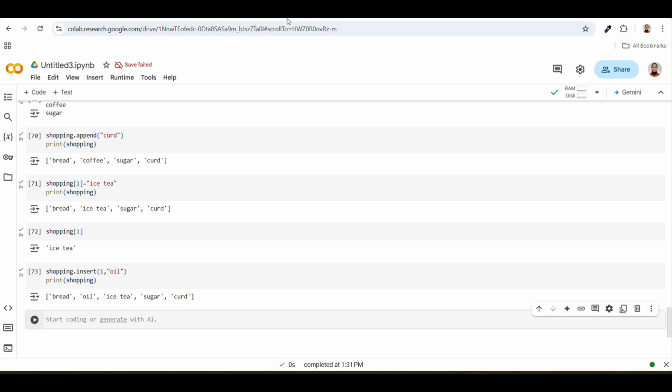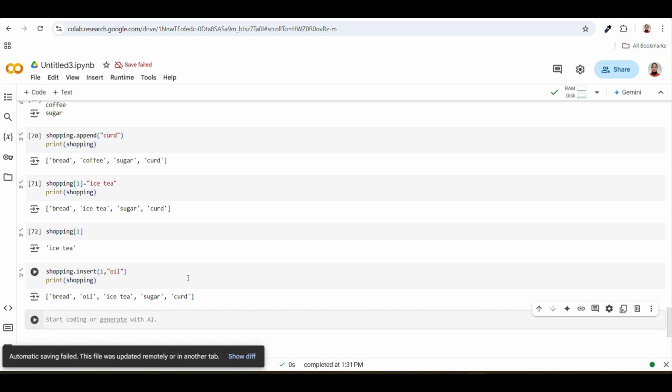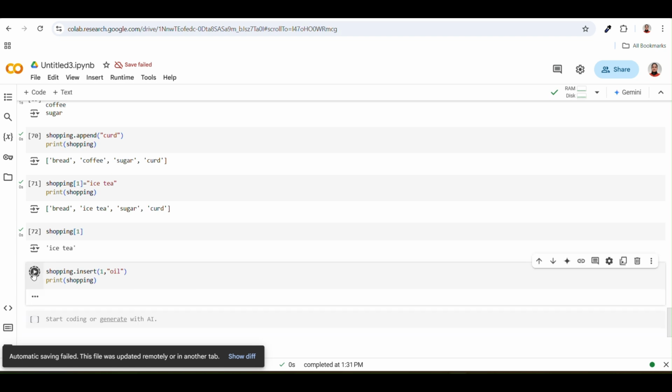So what it will show you is that now it is oil. See, before it inserted twice, right? Now the difference between shopping 1 equals iced tea and inserting is that iced tea will be part of this list, but at first position oil will be inserted, right? I will tell you why it was appearing 2 times. When I again run this, it will show you 2 times.